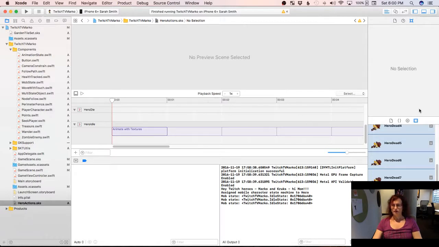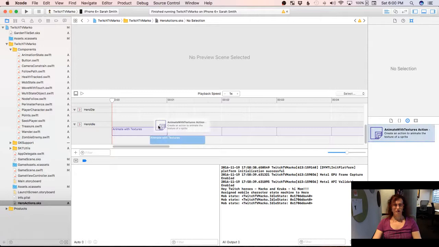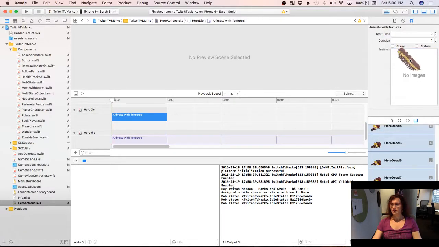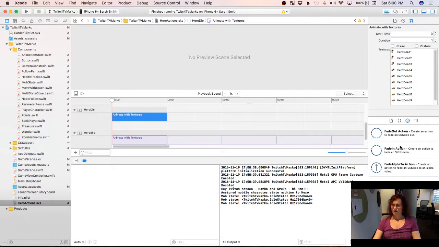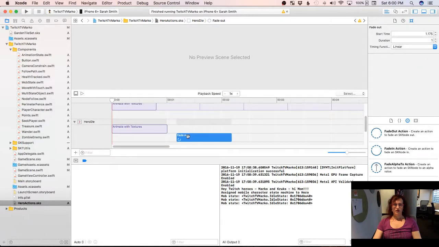And our dead hero is going to get texture animation in here with the dead. Lots of dead. Now for this dead one, in fact, after we die, we are going to fade out. Better to fade away, right? So we die and we fade out.